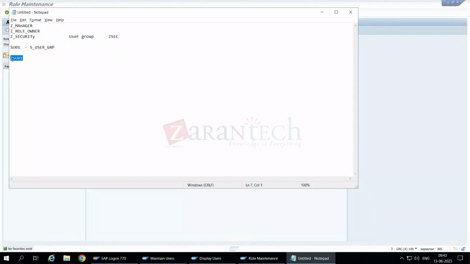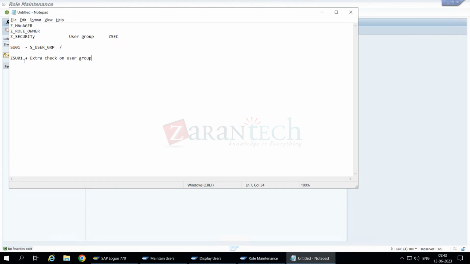Create a Z T code, and in this Z T code, in the beginning or end, they put a logic based on the user group. Then this particular T code does the exact same functionality of SU01, plus an extra check on user group.